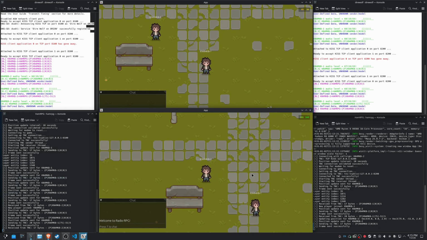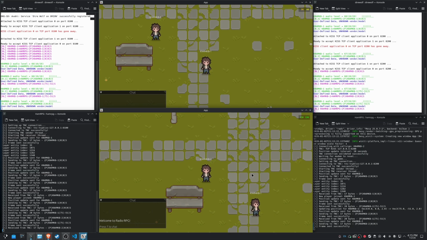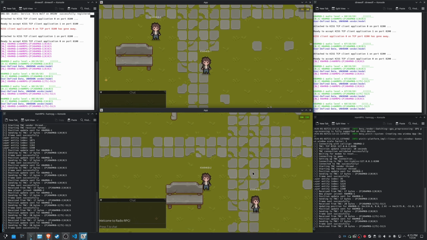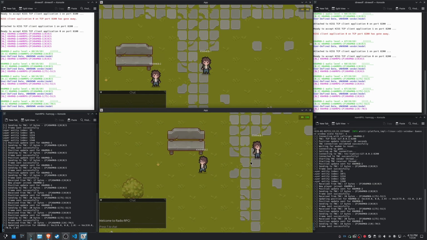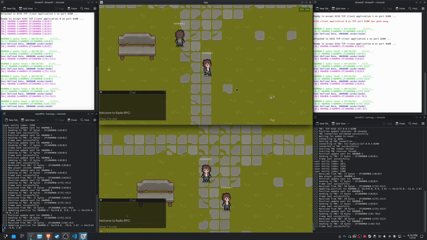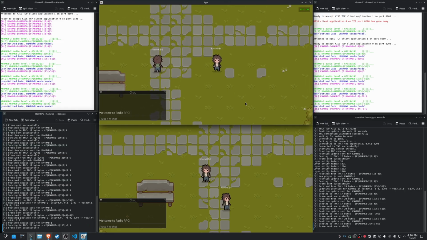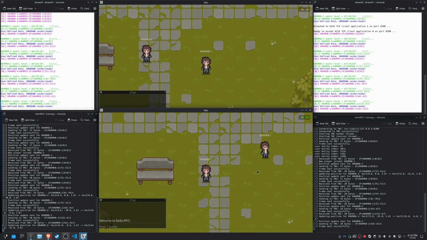So this is optimized for low bandwidth. Typically, you could just teleport the players around, but instead I've decided to do a slow movement curve, so it looks like the players are moving. Even though I'm only sending position updates every 10 seconds, it kind of looks like they're actually moving a little bit in real time. You know, it's not supernatural, but it kind of helps to add to the feeling.